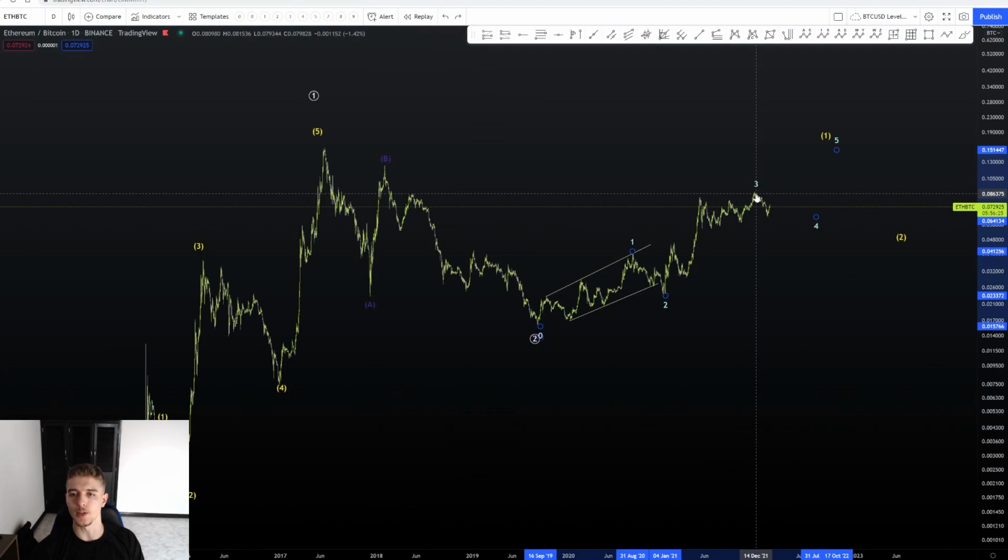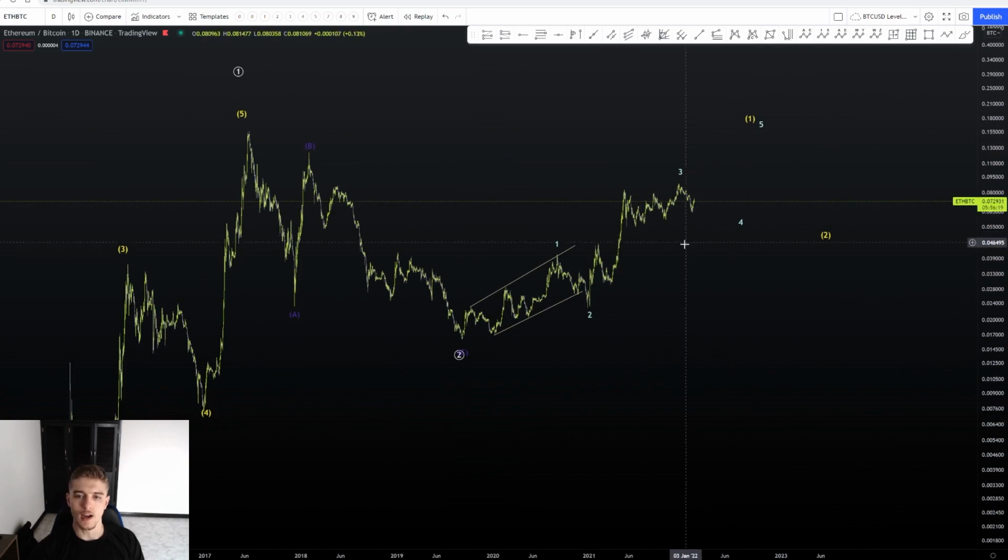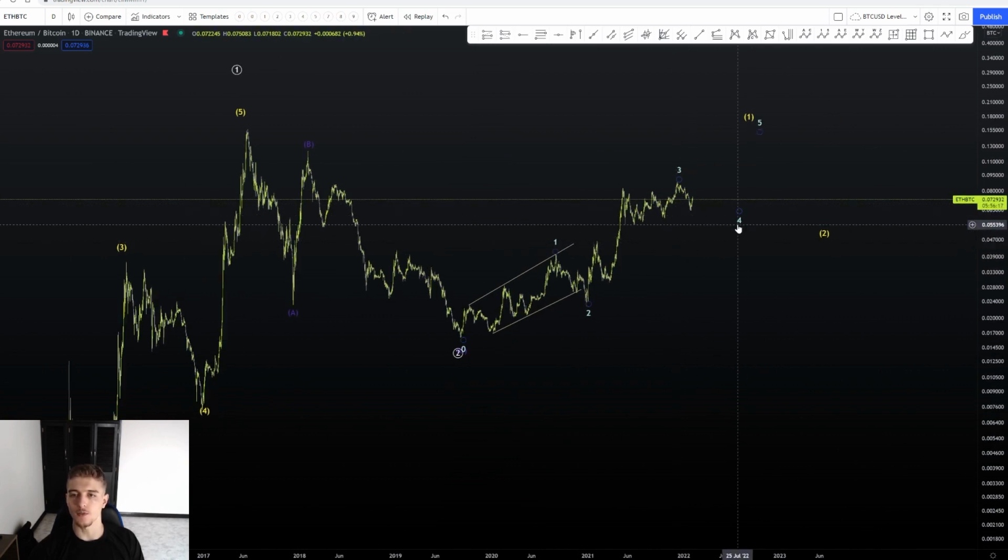All right, now to summarize for you guys, what we're looking at is the completion of this minor wave 3 up here for a 1, 2, 3, 4, 5. Now I'm going to expect this wave 4 to be pretty long and drawn out for the most part, so I'm not going to expect this wave 4 to complete anytime soon, and for us to start making new highs all the way up here to complete this intermediate wave 1. I'm going to probably expect something more like this, like I mentioned, something a little bit more drawn out for this wave 4 before we finally get a rise up.